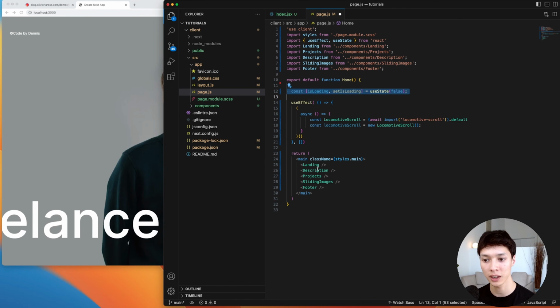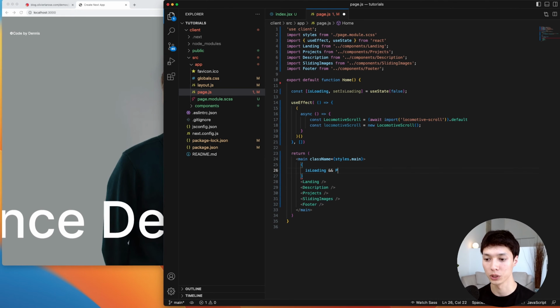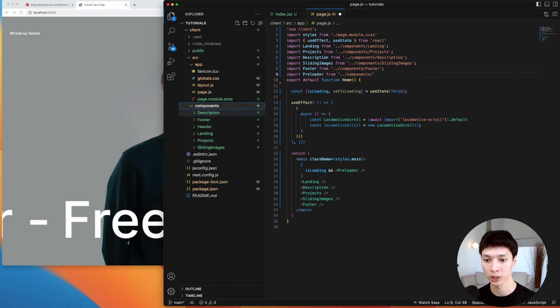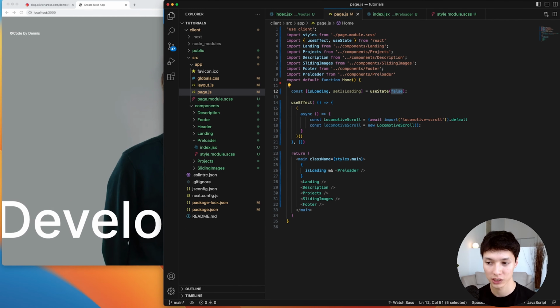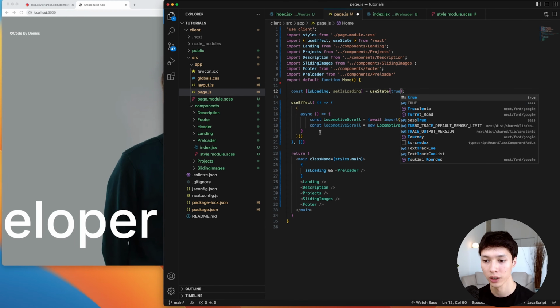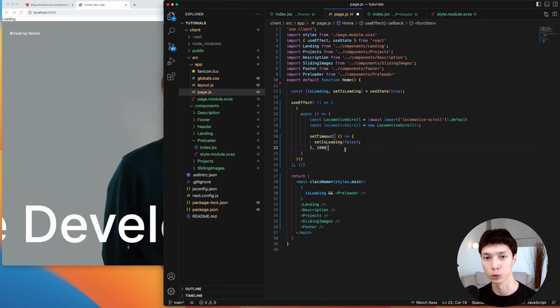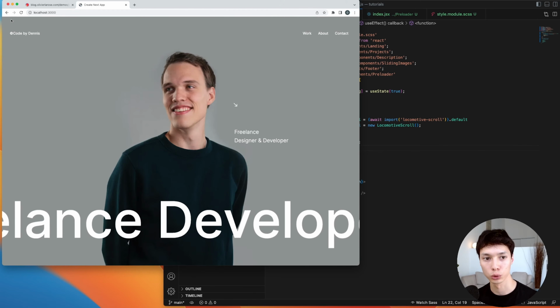So now that we have a state, we can do conditional rendering. If the app is loading, then we want to return the preloader. And then we can go ahead and create the preloader as a component here. And in this landing page, we don't have any data fetching. So all we need to do is set that initially, yes, the app is loading. And then we can manually add a timeout to set the loading to false after 2 seconds. And if we refresh the page, we can see that we are loading, and after 2 seconds, it disappears.